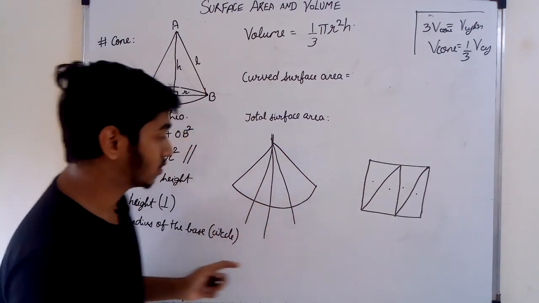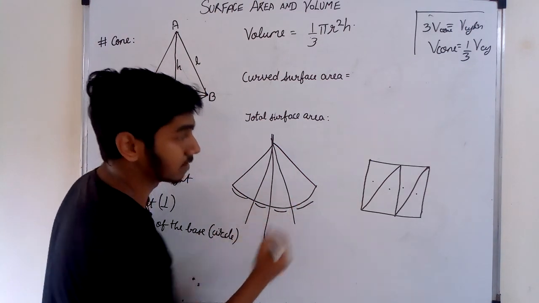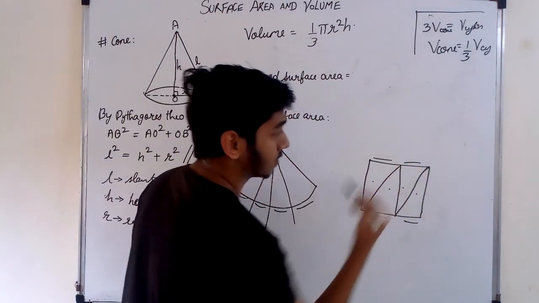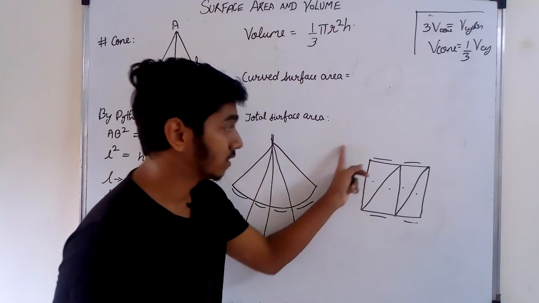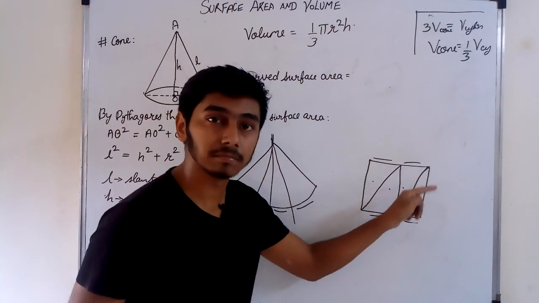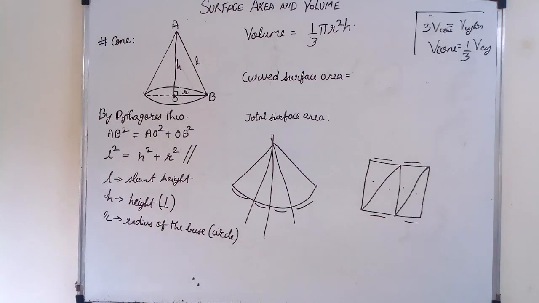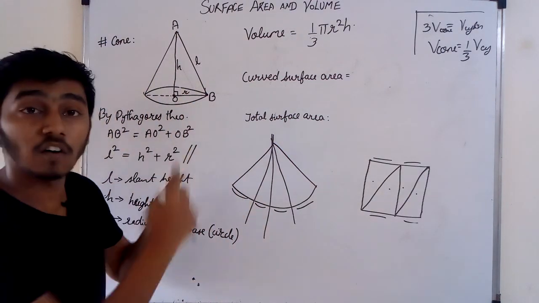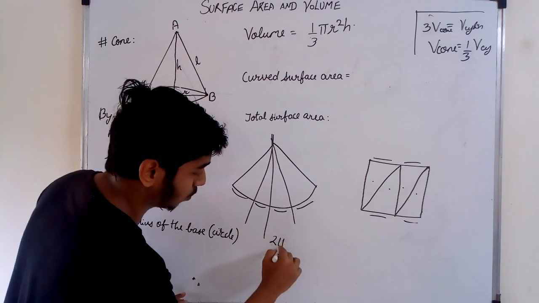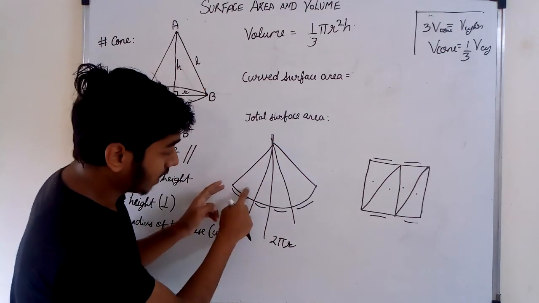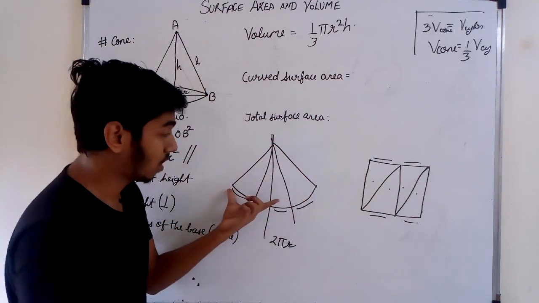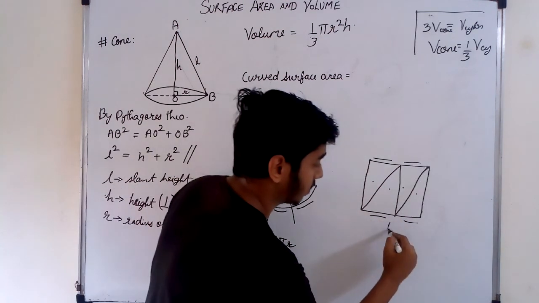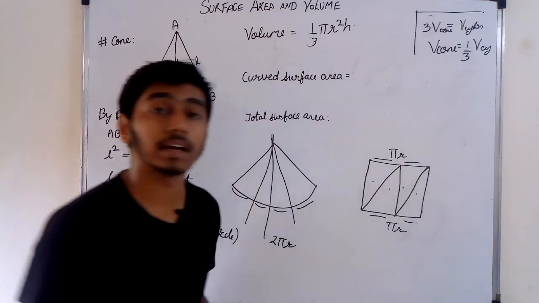Okay, so we have taken this area, this area, this area and this area, correct? So these two are 1 and 2, and this is this and this. So the length of this and this will be actually equal to 2 pi r, because the circumference of the base of the cone is 2 pi r. But if I take just 2 parts, this total is 2 pi r, so half part is pi r and the other half is pi r. So this length is pi r and this is also pi r.